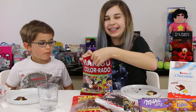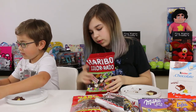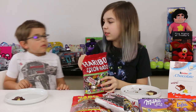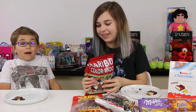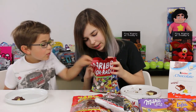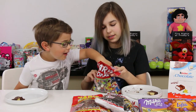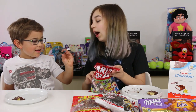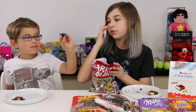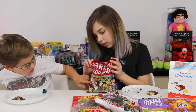We got water. Okay. So, we've got little gummy bears in here. Oh my gosh, it smells really good. Smell it, Otto. It smells so delicious. We've got gummy bears, little black licorice things, and little gummy bats. Look at that, this looks awesome. It's got little blue translucent wings. That's adorable. We've got little raspberries. Oh, it looks like ice cream.